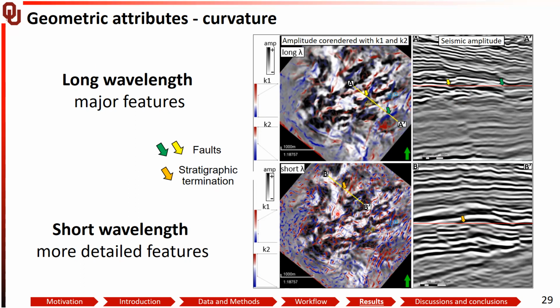And another takeaway of this slide is the fact that not all the anomalies here are revealing faults. Here I have one example of a stratigraphic termination of a reflector with this smooth anticline. So this is a stratigraphic termination that's also going to be emphasized, the geological meaning of the anomalies.